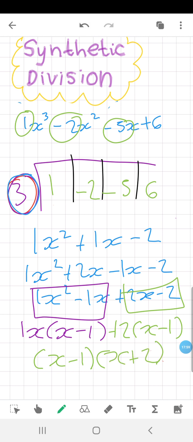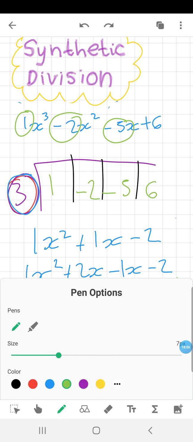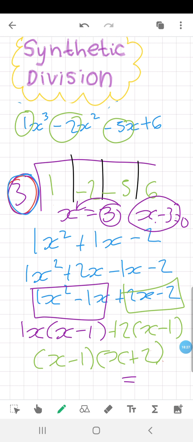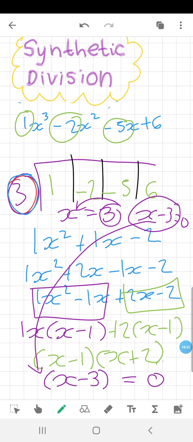But I can't forget about the 3 over here that I worked out. But remember, we didn't make that in the form equal to 0. But now, eventually, when we write out all these brackets, we're going to say is equal to 0. So we can't leave it as that. Now we just have this 3 over here is basically saying x is equal to 3. But we can't leave it like that for our factors. So we now need to take it over to the other side and make it x minus 3 is equal to 0. Then we're going to use this and bring it down. So we're going to have x minus 3 equal to 0.